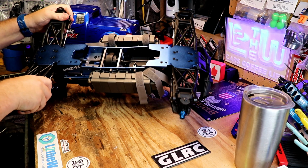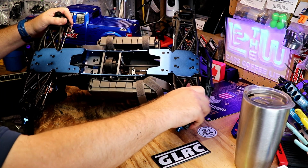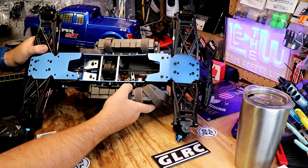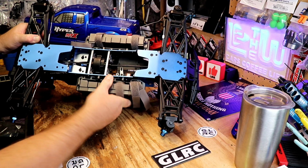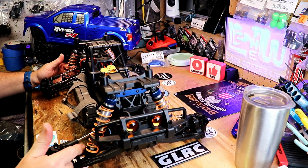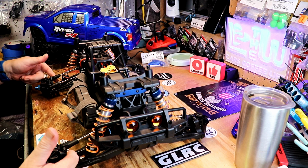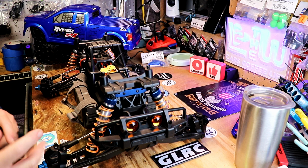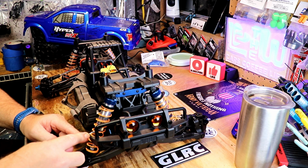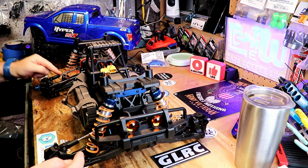They feel good, a good amount of flex. Do have some metal hinge pin blocks here to hold that in. So here's our servo, right straight down here. Not really sure of the specs of it, and we got battery trays that hang right here. Front and rear, your axles are a universal joint style connection. Front and rear are both the same, so in the inner part you have something that resembles a universal joint in a car. So you have adjustable turnbuckles for toe in, toe out, and camber on the front and the rear.